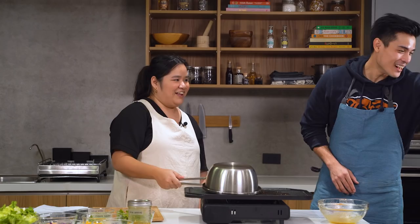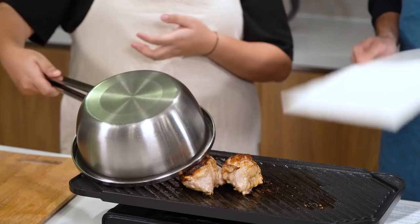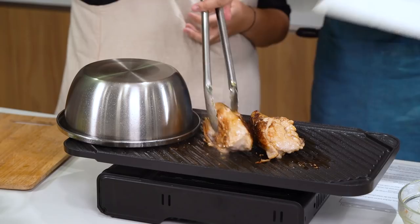Mas mabilis ba maluluto pag ginanito natin? Well, you won't smell like food. May lakad ka ba after? So much, but well, let's see. Parang okay na siya. Hindi pa. Well, it's climbing.